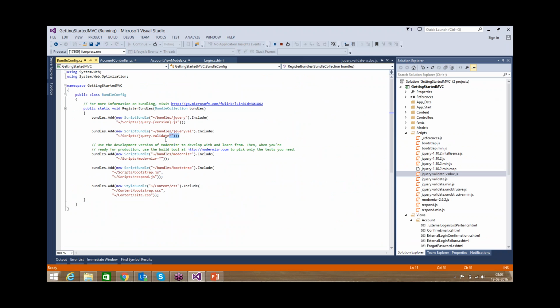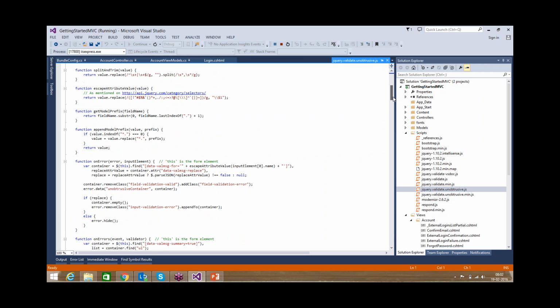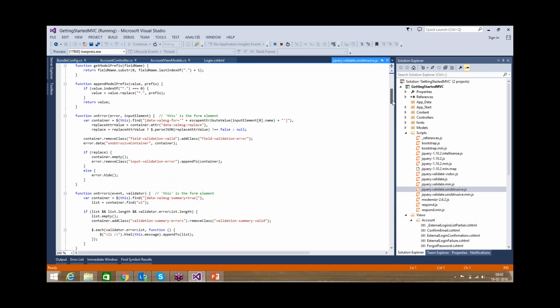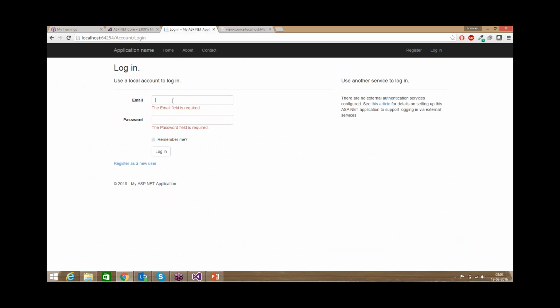It added everything, validate star, so that from these files all the JavaScript validation is implemented in this jQuery or JavaScript file. And it gives you this login view model issue whatever you enter.